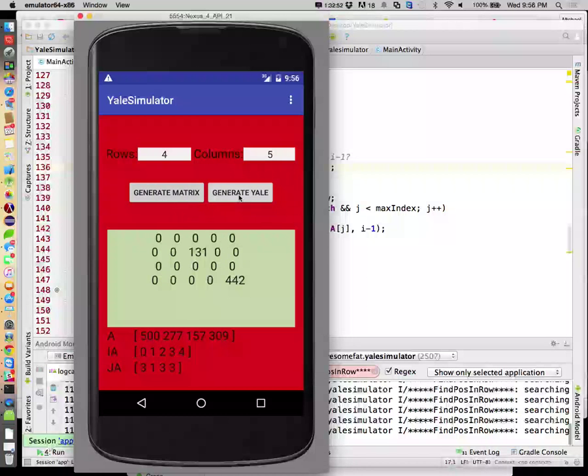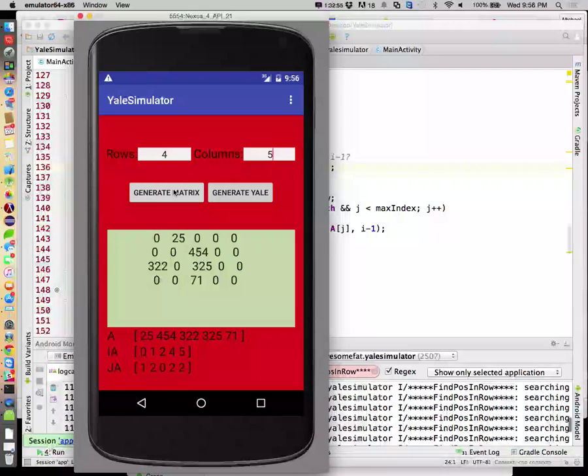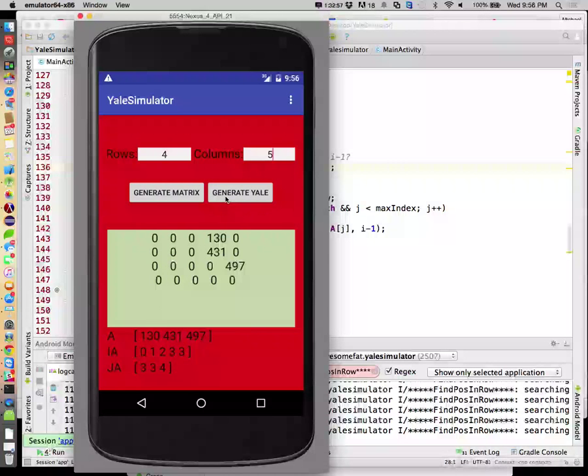And look at this powerhouse of an app. Sick. 3, 0, 3, 1, 2. Seems to be doing it.